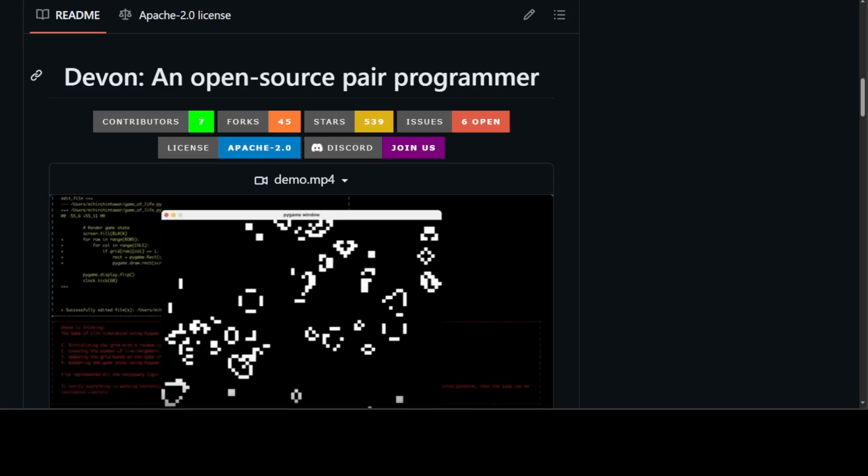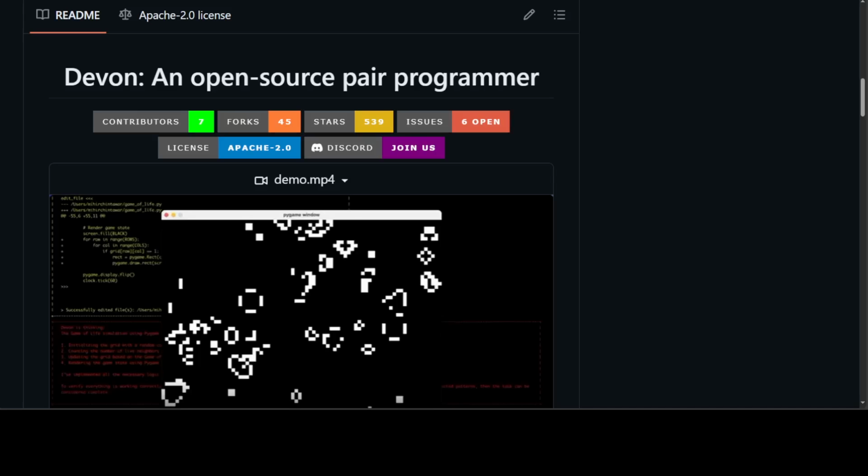Now, in order to run it, one thing you would need is Anthropic's key, because it uses that LLM. It doesn't use OpenAI and it doesn't use Ollama or any open source model, which is a bummer. So I would hope that the developers would look into at least getting it integrated with any of the open source models through Ollama, because that makes things so much easier and cheaper to run locally.